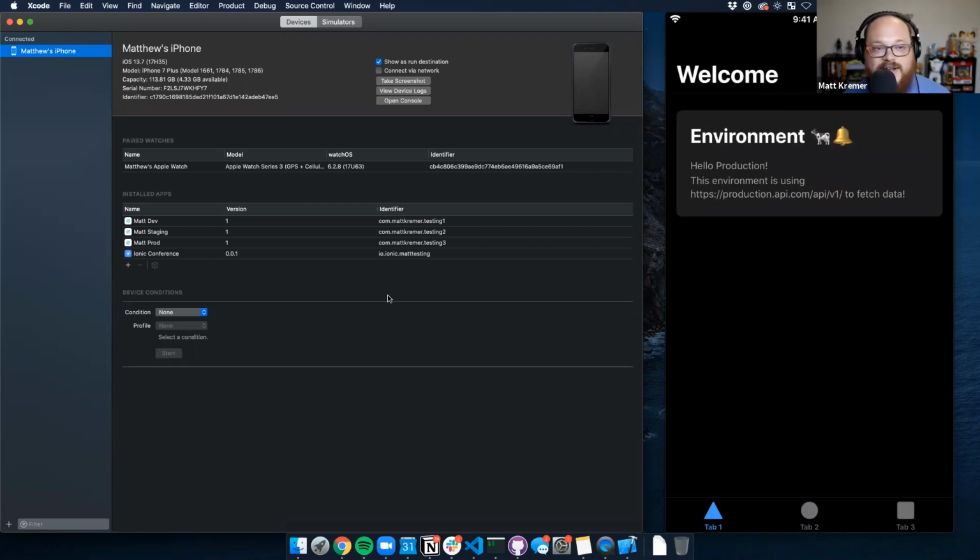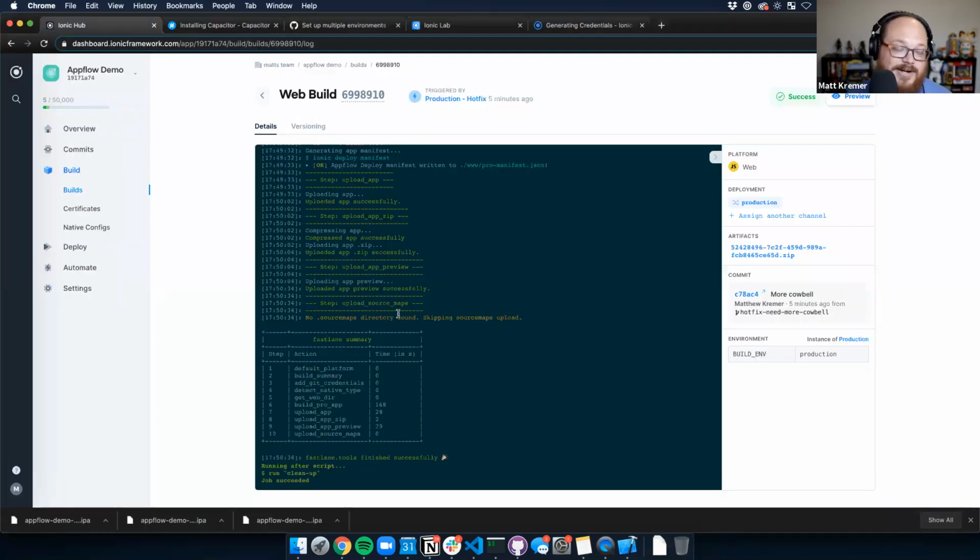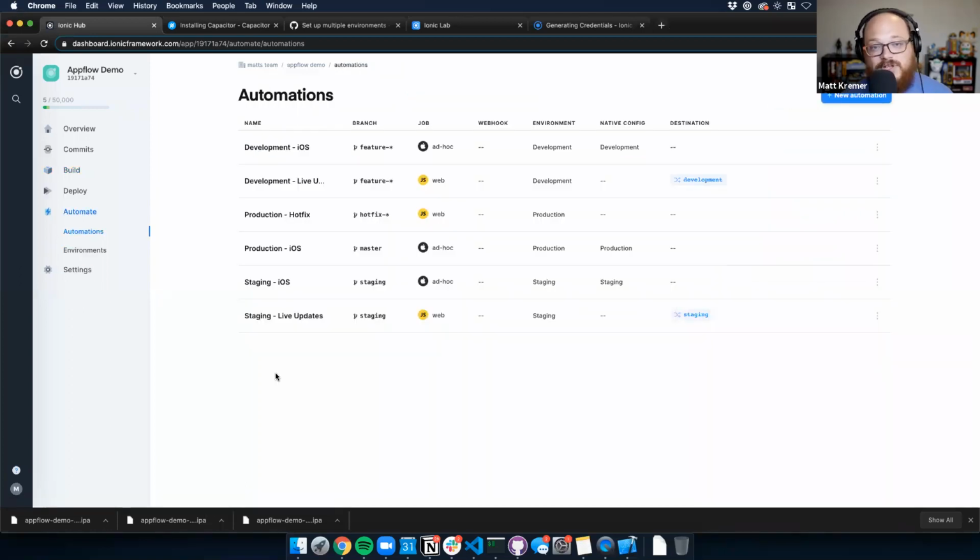So from start to finish, we started out with nothing. We set up multiple build environments, and we got all of those set up via automations right inside of Appflow for a variety of use cases. And then we rigged up live updates to get those updates right to our device. Those skills, setting up the configuration both in Appflow and locally, and then setting up these automations, are what it takes in Appflow to set up that full CI/CD DevOps empowerment process.